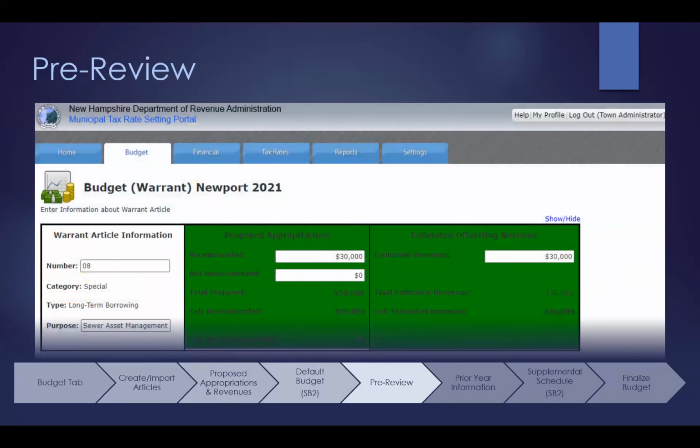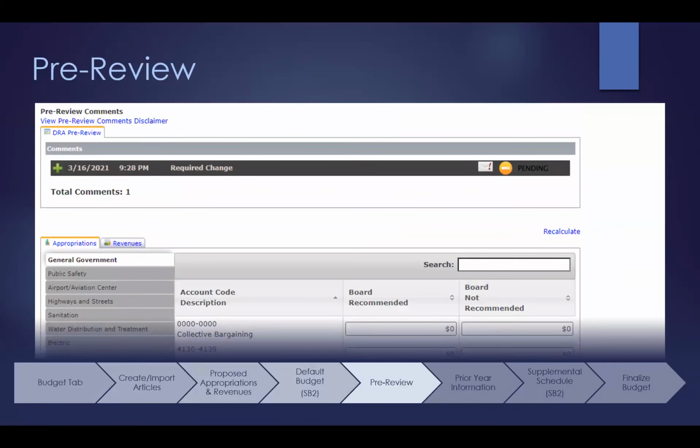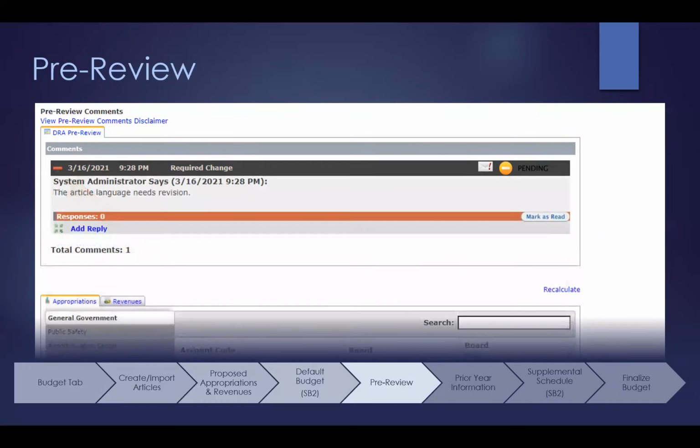The pre-review panel that we saw earlier functions a bit like a chat room. Where we're at in the process right now is I requested the pre-review. My advisor looked over this article and has flagged it and said there's a required change, something I need to do. So I'm going to click the green plus icon over here just to expand it and see what my advisor is asking me to do.